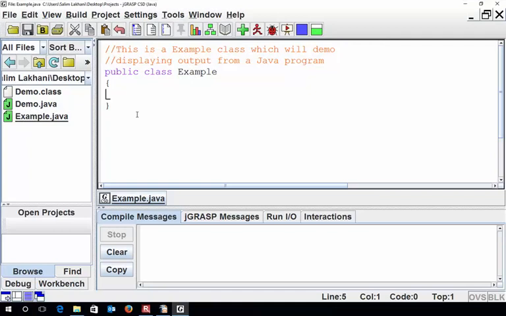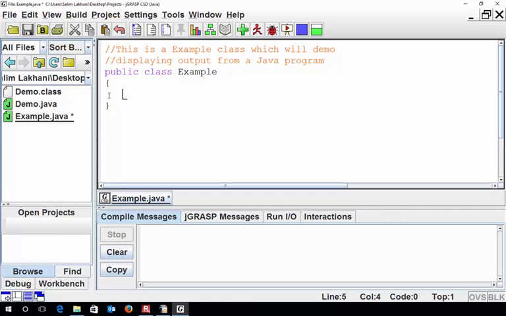I'm going to put a tab. The tab doesn't really matter, you can start from here and it will still work, but it makes it easier for someone reading your code to see where your main starts. So we always leave some spaces before we start the header for the main method.